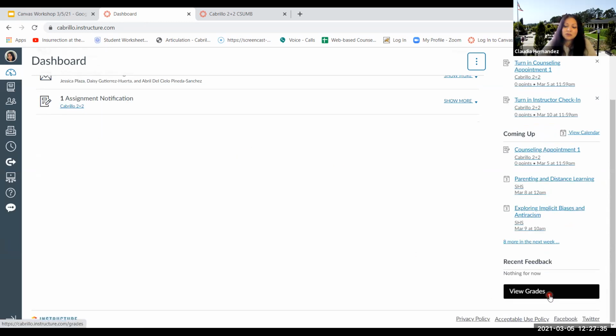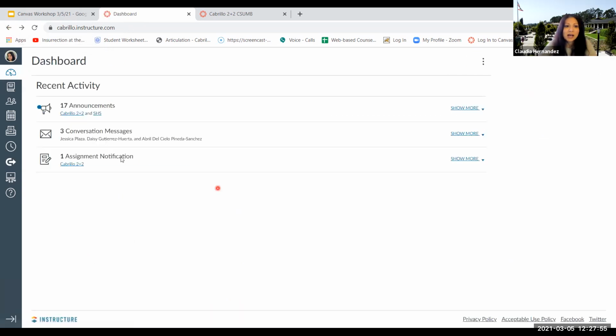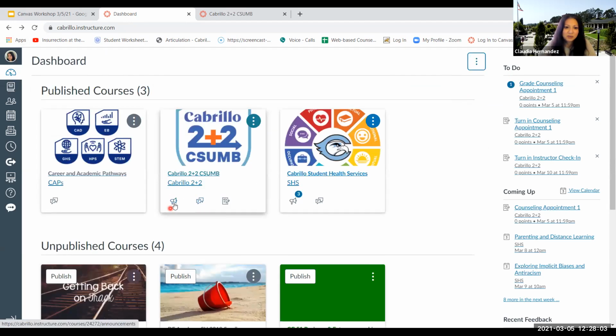And you can also view your grades really quick. It's like a quick view of what grades you have going on for each of your classes. And if you're missing assignments, you can kind of see. So that's a shortcut to that. I'm not a big fan of that only because you really should be going to each class. That's kind of why I like the dashboard with the cards, because you still have that quick access to that information. And also if you're just working on one class, I like to work on one thing at a time. I think it overwhelms me when I'm seeing all the classes and everything that's going on.